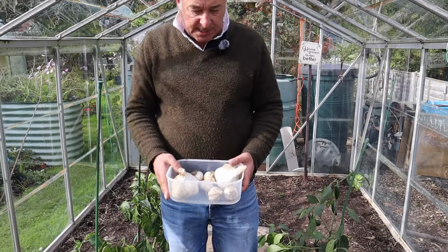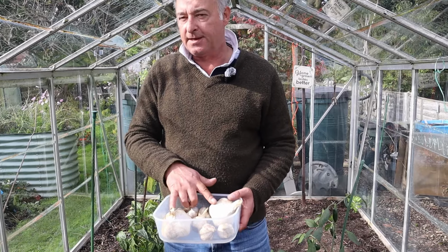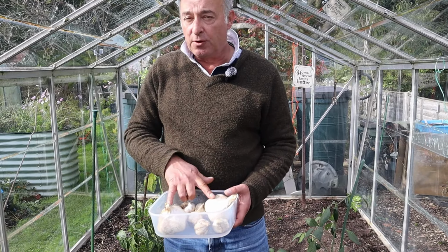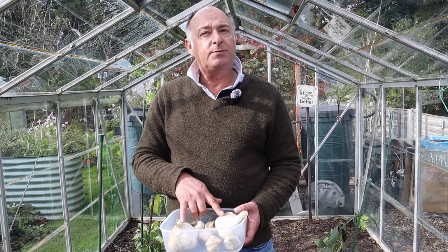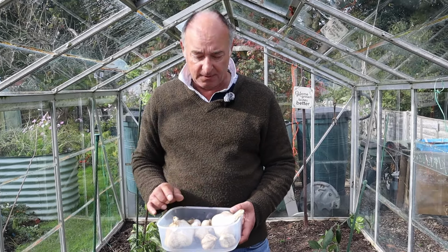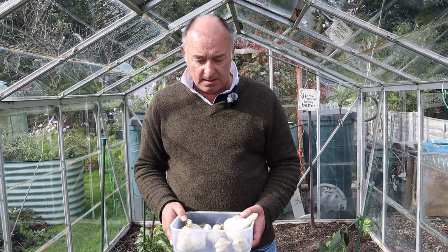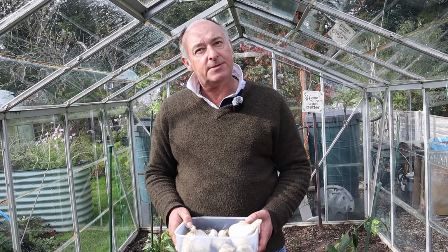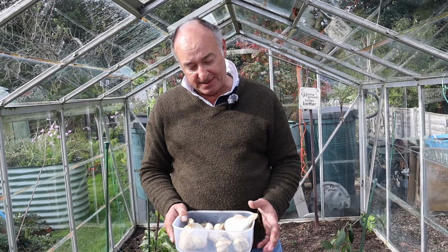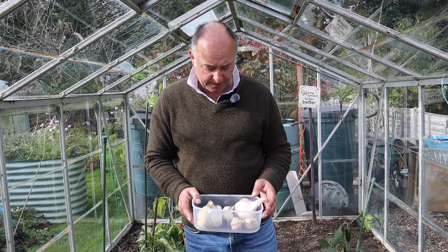And this is the garlic that we saved from this year's harvest, excluding these two. These are the elephant garlic. They will go outside. I actually do find that they don't seem to get attacked by rust as much, do they? No. They are part of the leek family, aren't they? So it's possibly to do with that. But leeks too also suffer from rust, don't they? Yeah, that's true. But we don't know why. We didn't see any evidence of that really on the harvest from this year, did we? No, not the elephant one.